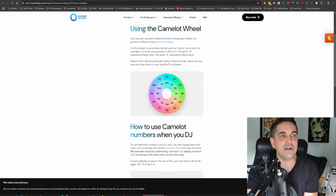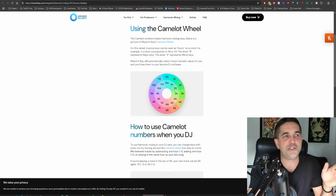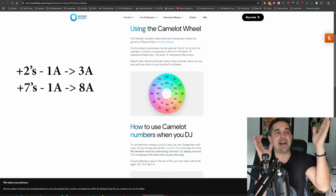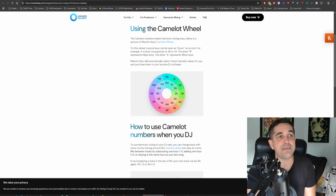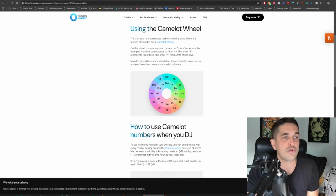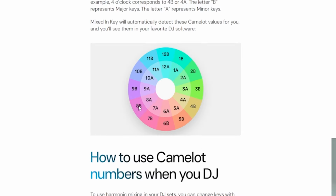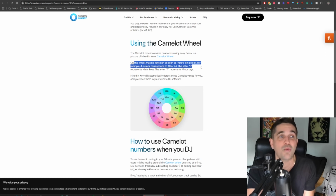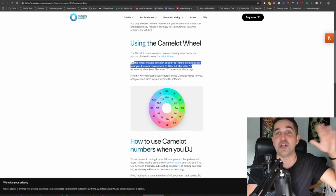But when you have this wheel here, there's a lot of different ways that you can use it. You could go from 2A, anything 2B is good, 3A is good, 1A is good, anything beside it or above it is going to be good. There's something called an energy mix where you just go +7, so you go 2A over to 9A, and then you could go 9B and then jump to 8B and then jump back to 1B. There's so many different ways that you can use this, and it actually says right here on this wheel, musical keys can be seen as hours on a clock. I love this Camelot wheel. If we had to talk about real keys, I wouldn't have a clue what we're talking about.